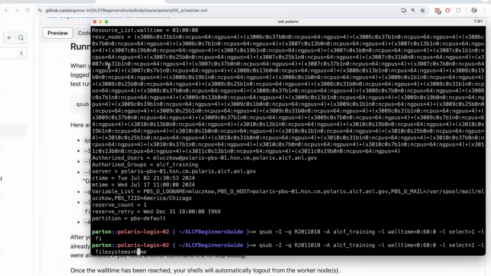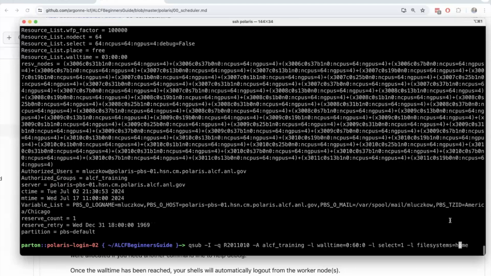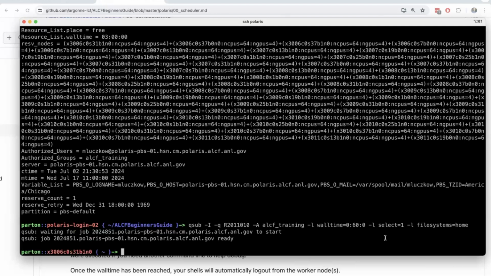Okay, there we go. And then we specify the file system. I'm just going to put home because all the testing stuff is right here in my home directory. And so that should bring me right up, unless all of you have very quickly taken all of our nodes. There are only 64 that we have set aside.